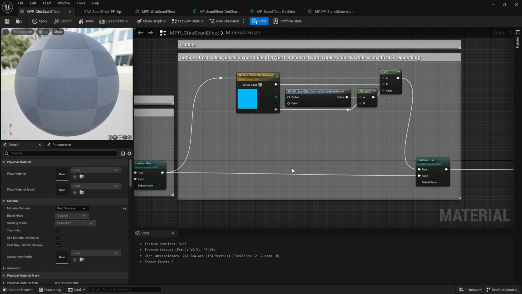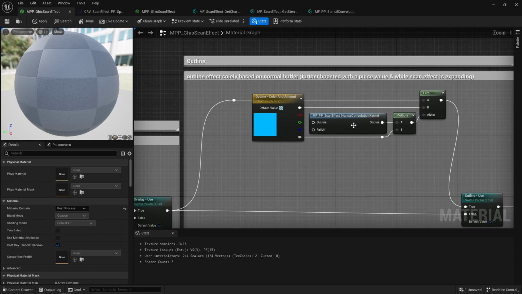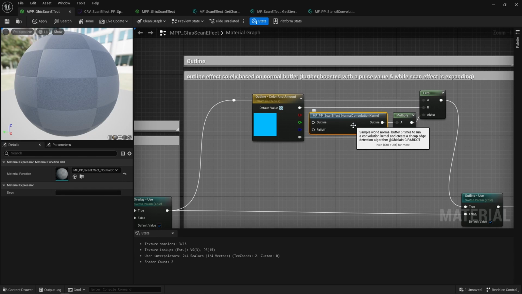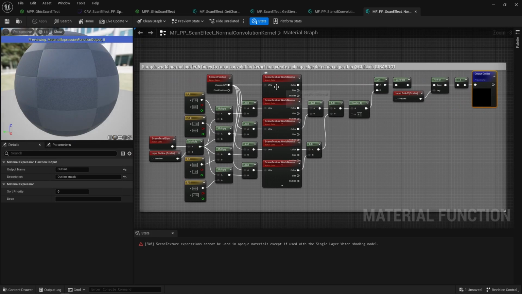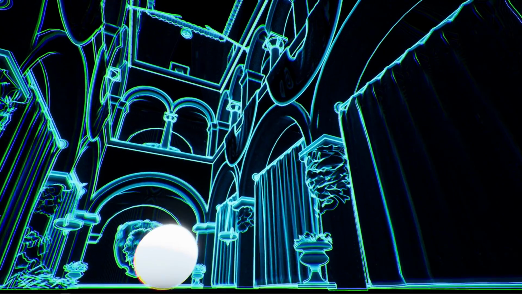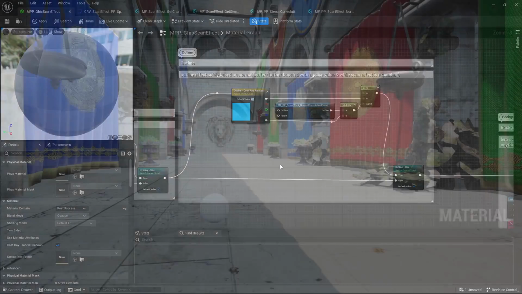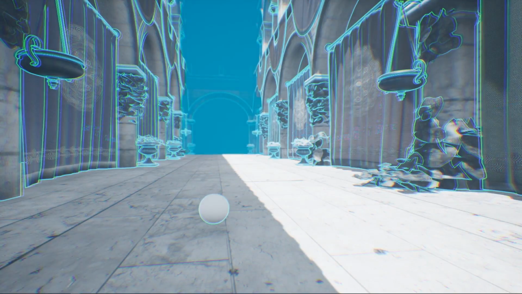Speaking of outlines, let's push the scan effect to the next level. One other very common method to draw outlines is to rely on the normal buffer to do the same kind of convolution kernel. Here I have a function that really just compares the world normal at a pixel with the average world normal at 4 surrounding pixels, which creates this kind of effect. It's again simply lerped using a plain color with the scan image. Sweet, it lacks some oomph though.